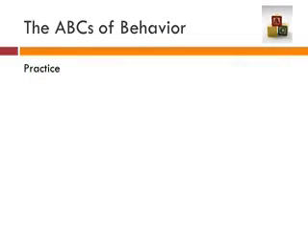So how do we conduct an ABC analysis? As teachers, it is difficult to observe and record all the ABCs of behavior as they are happening in the classroom. So it is recommended that you videotape behavior in your classroom and then look at it later. The first thing you need to do is identify a target behavior you want to address. An example would be a child yelling at another child.